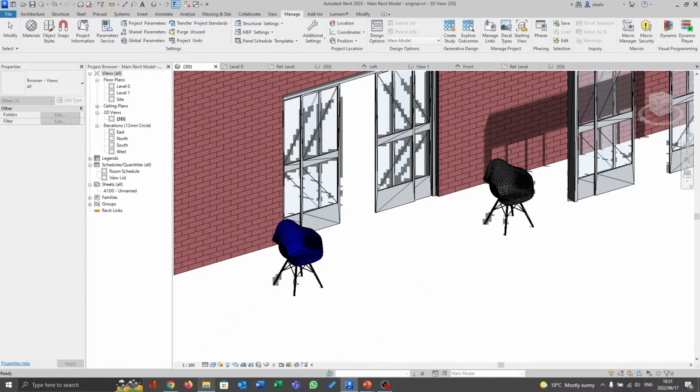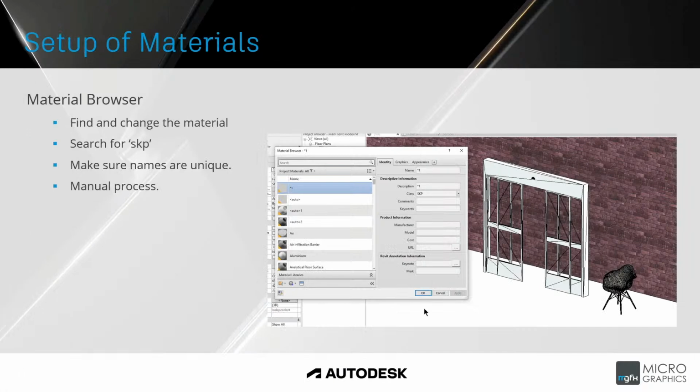Going back to our content, let's just minimize this. Another thing I want to discuss. We can find the materials with a little searching in SketchUp. Make sure that the naming is unique.